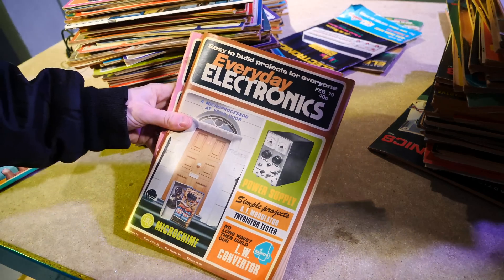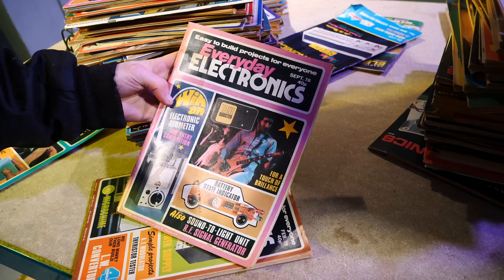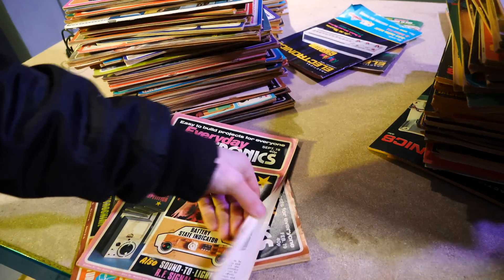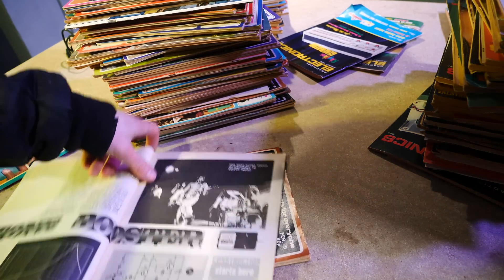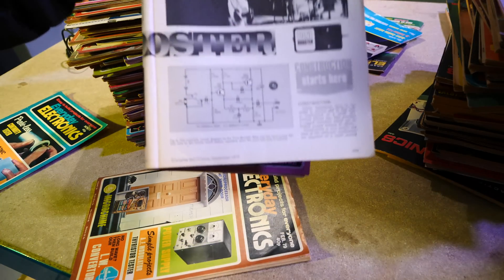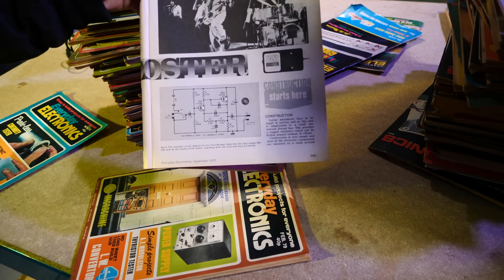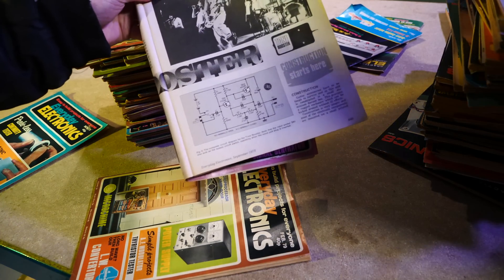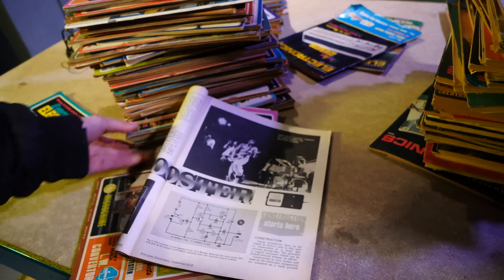It's just Everyday Electronics — like a microprocessor at your door, an electronic able meter and a tone booster. There's a lot of guitar pedals in here, and I haven't actually built any of the guitar pedals yet. That is Pete Townshend, isn't it? So you've got the schematic there for a simple tone booster. If you've never built a tone booster before, it's actually a really easy and fun schematic to build. In fact, the first ever guitar pedal I ever made was a copy of a Dallas tone booster, and it was awful but amazing at the same time — it gave me so much excitement and satisfaction having built something that actually works, even though it didn't work very well.